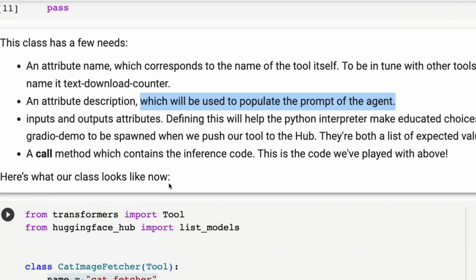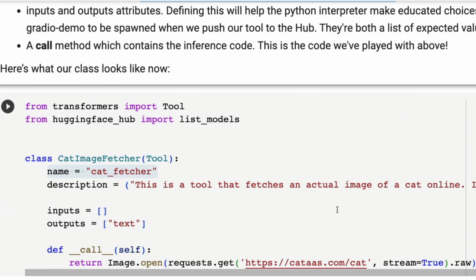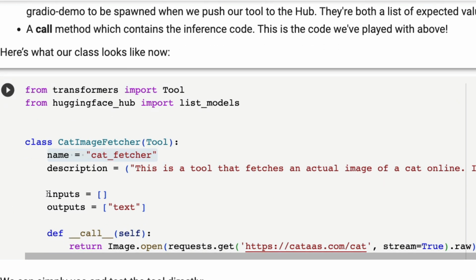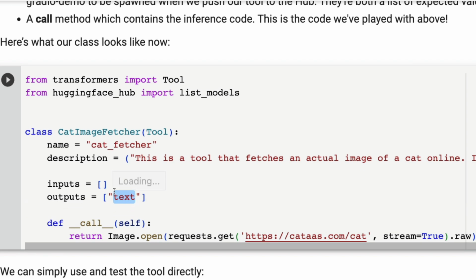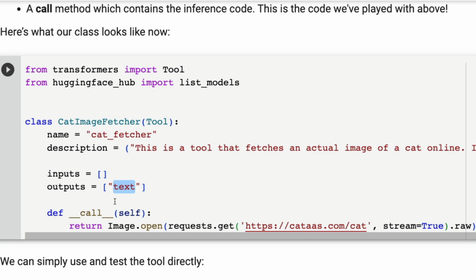And if you want to create a tool name, there are certain guidelines. Make the tool name a performative name, so it knows, okay, it's actually trying to fetch the cat. That improves things. Then input and output. Are you giving any input? No. Are you giving any output? Yes. What is the output that comes out of this tool? Which is a simple text. Why? Because ultimately the text comes out.